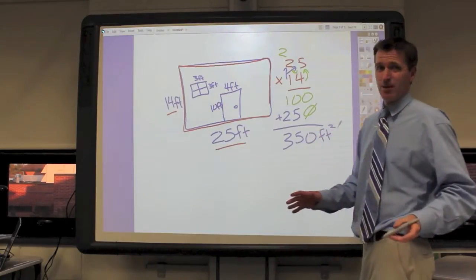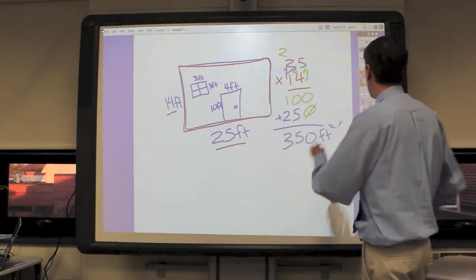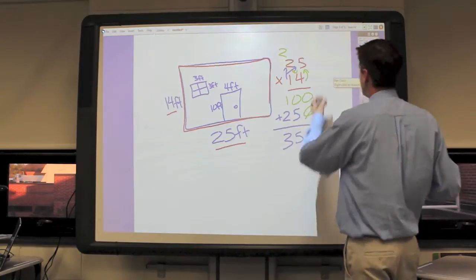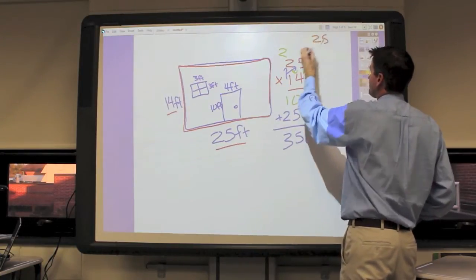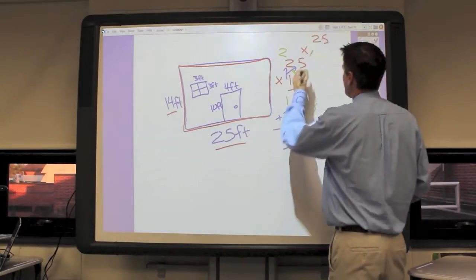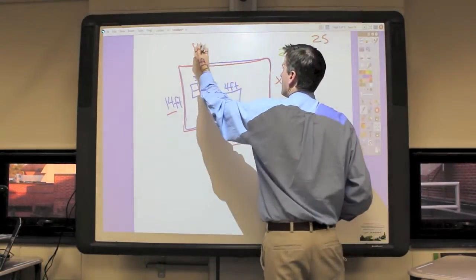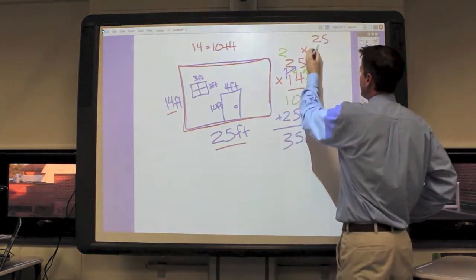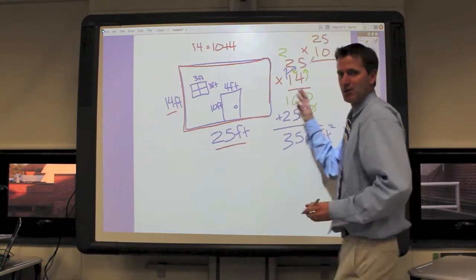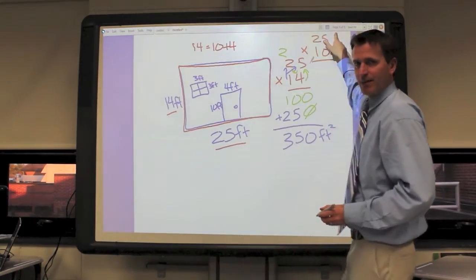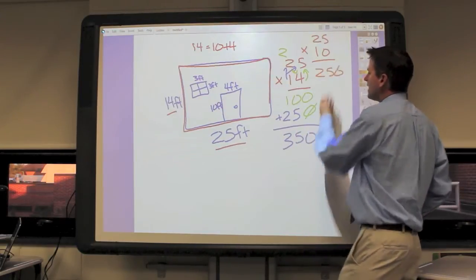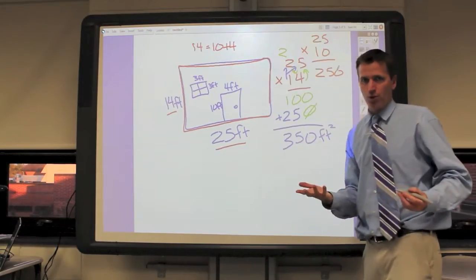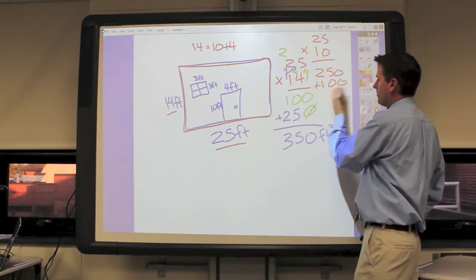Now, a quick little tip. When you're doing something like 25 times 14, all right, 25 is an easy number to think about when you're talking about multiples, so you just think about quarters, all right? So let's say, for example, we had 25, and 14 is the same as saying 10 plus 4. So what I'm going to do is this. I'm going to do 25 times 10. Which is easy, right? Anytime I do a number times 10, I just add a 0 at the back of that number. So that would be 250. And then I do 25 times 4. And then I'm going to add those answers together. So 25 times 4, 4 quarters gets you $1. And you add them up.